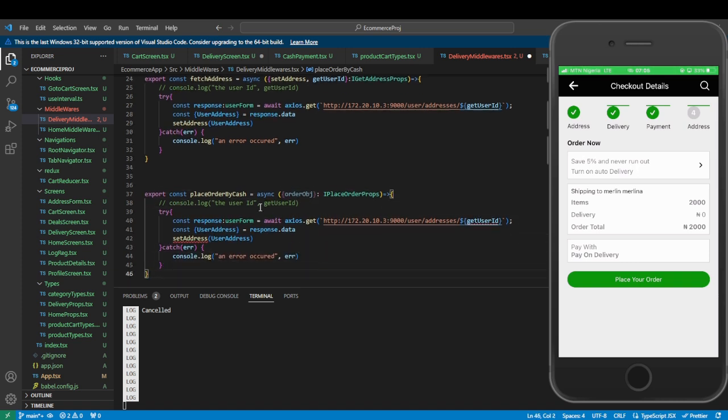We'll come here, response. The response. So we're going to get, and we're going to call it orders. So we'll quickly create that so we can submit our order, and it's going to be a post request.